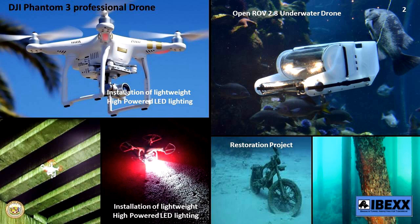We added a new camera to it so we could get better visual off of it. With the camera on it now, we can be 15, 20 feet away from a structure, and with a touchscreen laptop software, you can actually draw in as if you're an inch away from what you're looking at. So it really is nice not having to be there. I'm going to explain more about that drone.